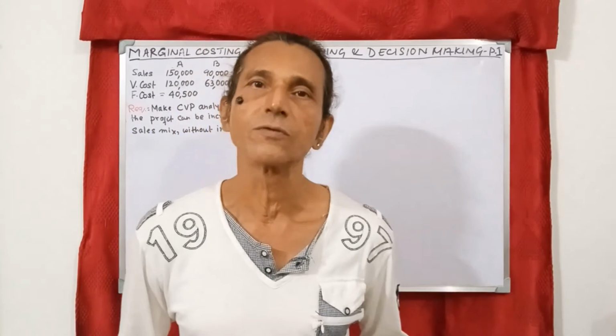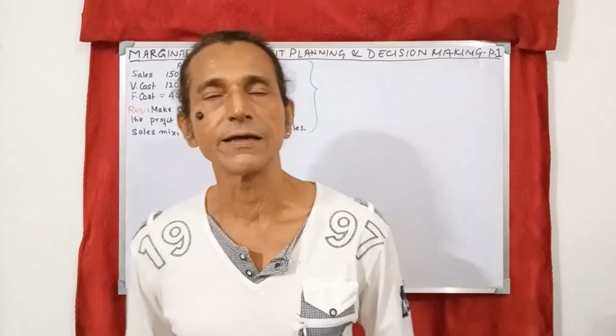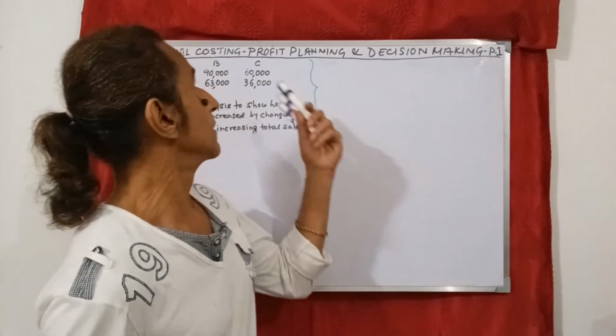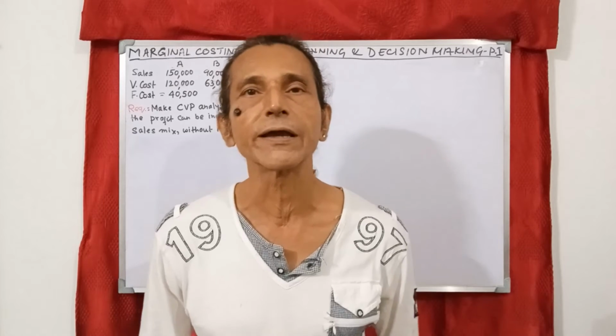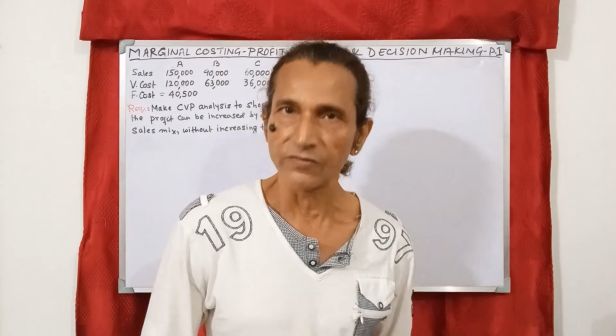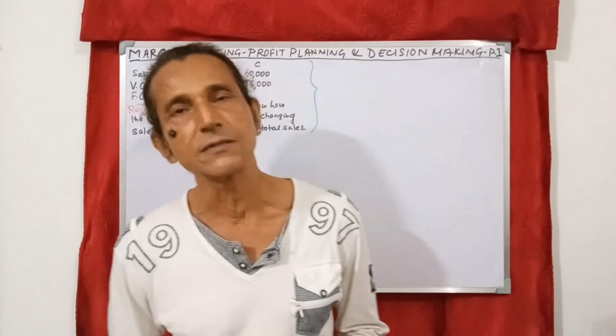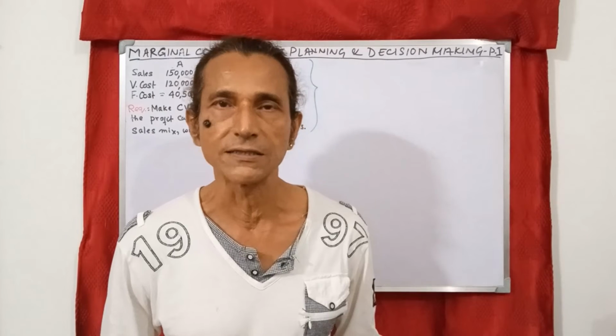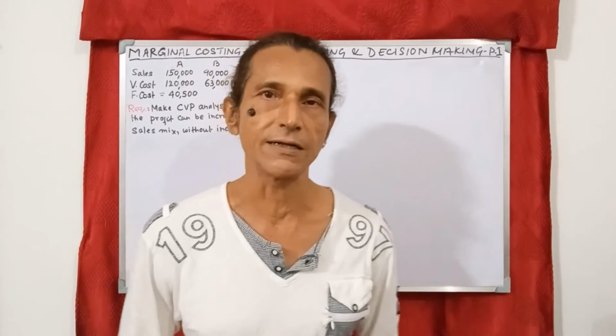This video is on application of marginal costing technique in profit planning and decision making. Now marginal costing is a technique that is used by the management to make decisions in various situations. Which is the technique of marginal costing? The technique is cost volume profit analysis or CVP analysis.